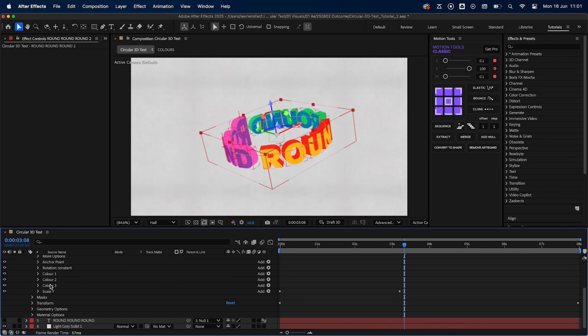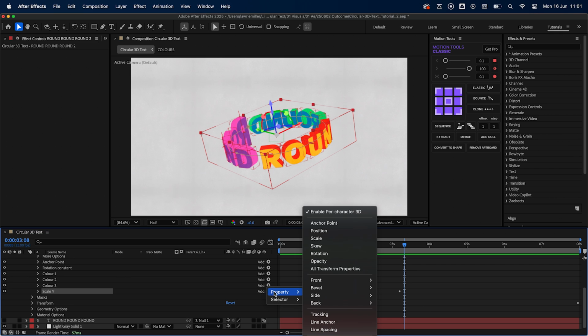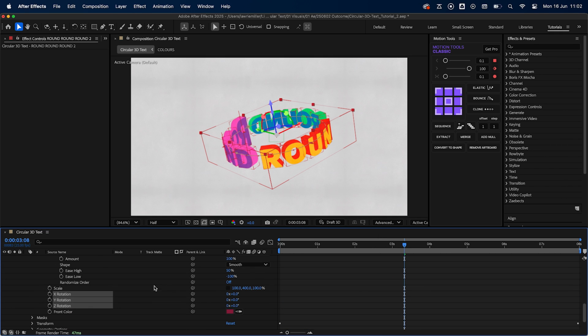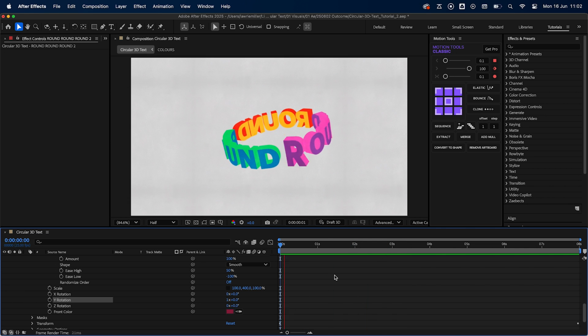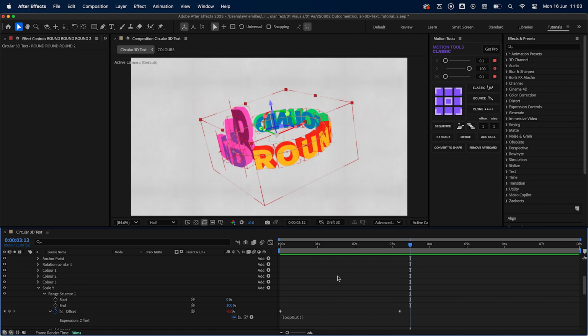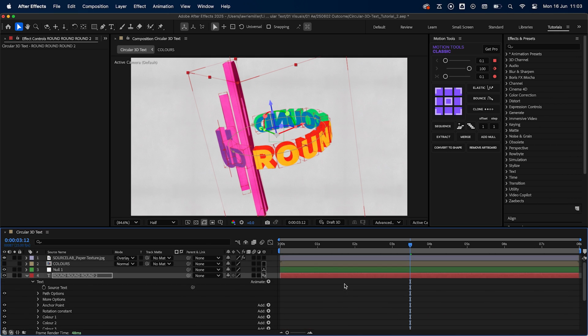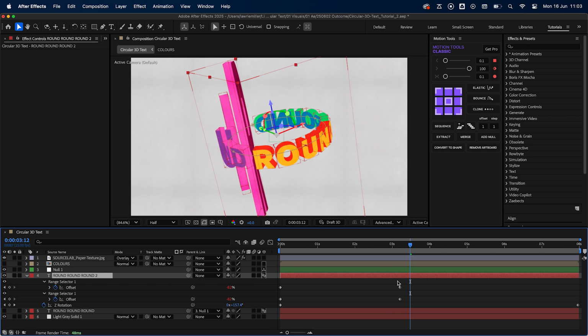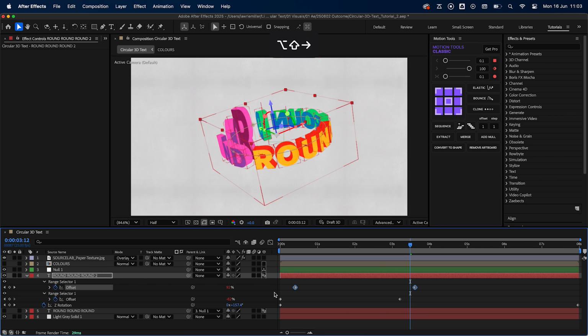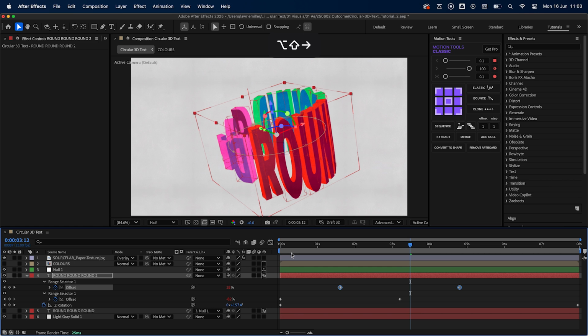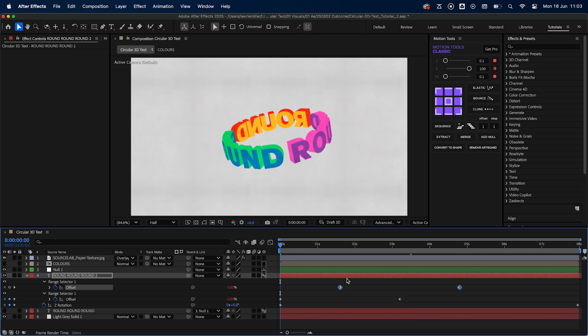But let's take it a step further. Making sure scale Y is selected, add a rotation property. Change the Y rotation to one full rotation. As you can see, all three properties are happening simultaneously. To loop it in a more visually pleasing way, we can simply duplicate the scale Y with Command or Control D. Hit U to bring up the keyframes and move the duplicated ones 40 frames along, so it's in the middle of the first ones, like this.